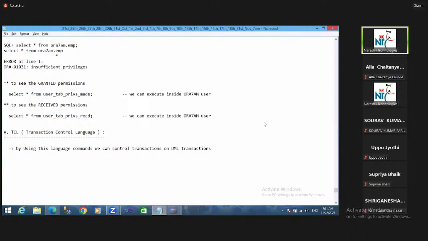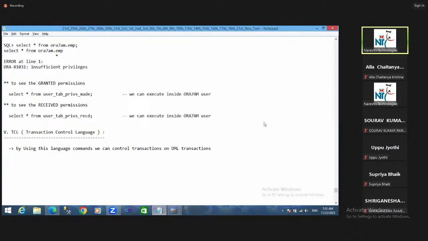If you want to deposit an amount, which command is executed? The insert command. If you want to withdraw, the update command is executed. Update means you manage the balance; insert means the transaction is inserted into the transaction table.